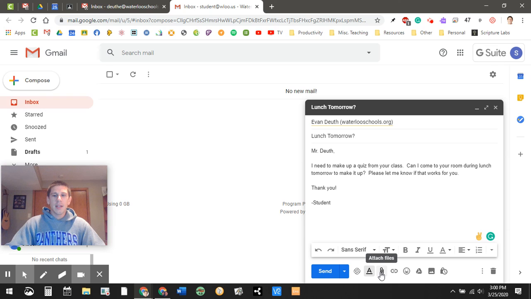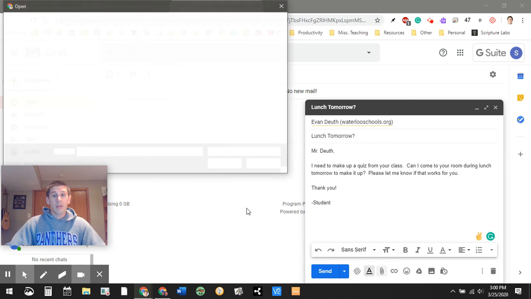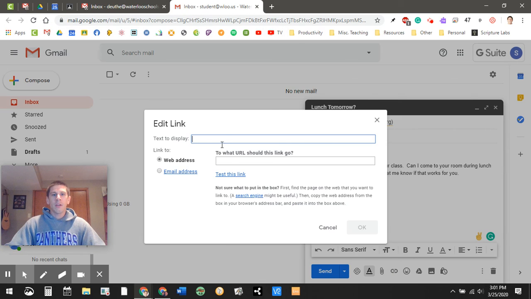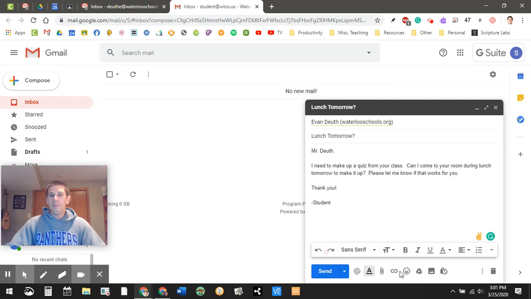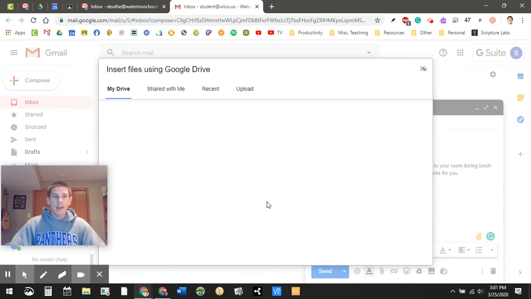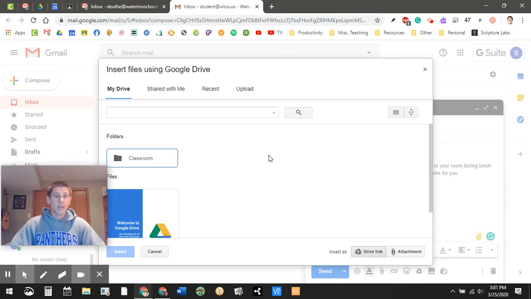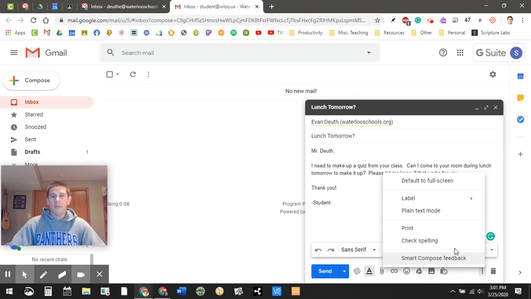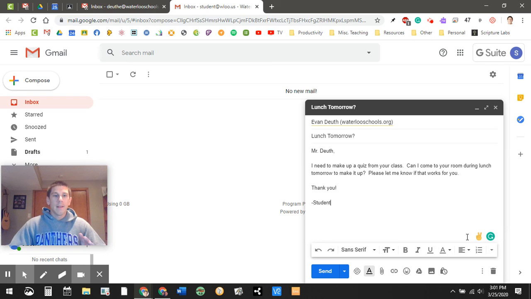You've also got a couple other options down here. You can attach files from your computer. You can also do this on your Chromebook. You can insert a link. It could be a link to a website, or it could be a link to another email address. You've got emojis down here. You've got files from Google Drive. This is great to use because we use Google Drive a lot, and I'm going to show you some ins and outs of Google Drive later on, probably tomorrow. You can insert pictures, and there's another little menu of some other options here. But that's kind of the basics of email, okay?